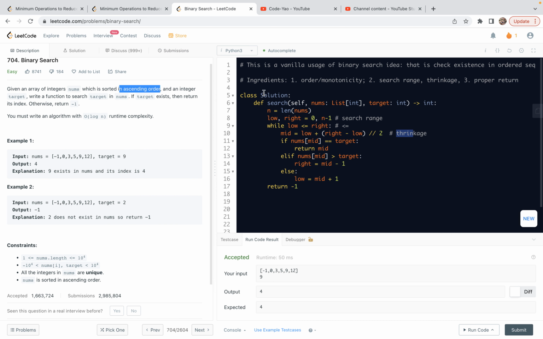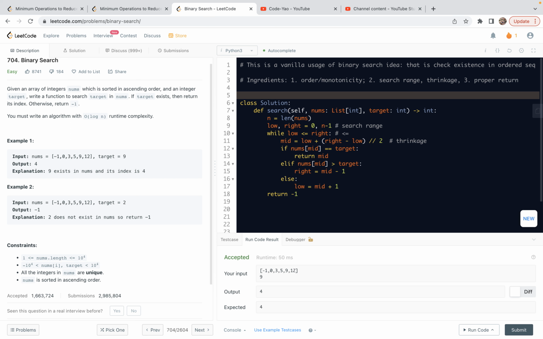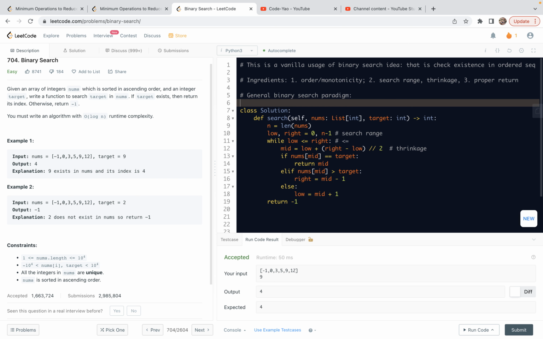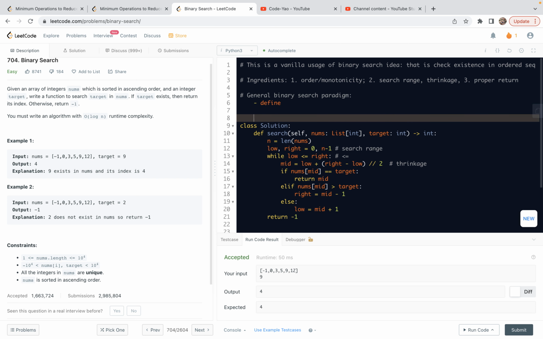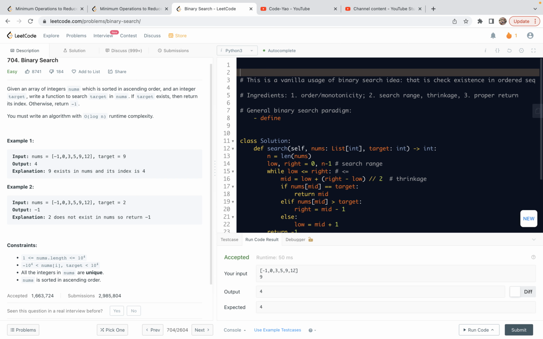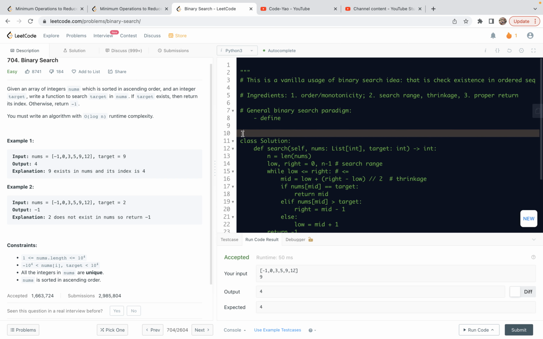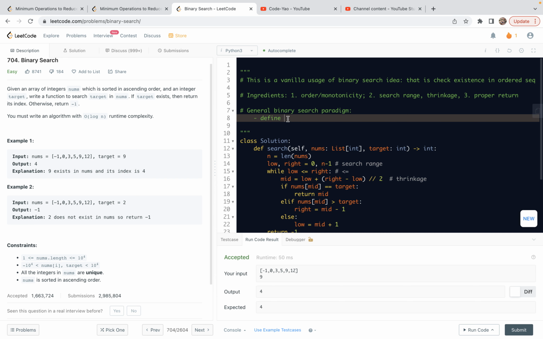In this problem, because it's a vanilla case, the order is given by the sorting order here, ascending order. So in the general usage pattern, we move to a more general binary search paradigm as follows.